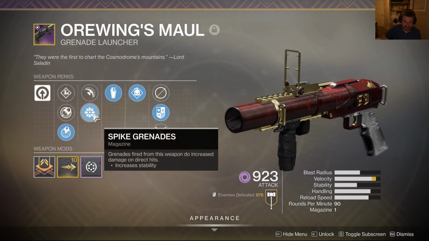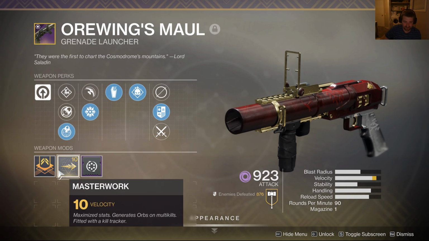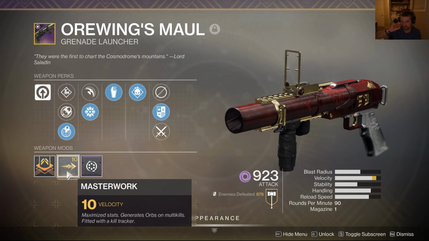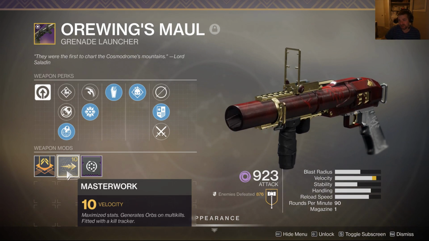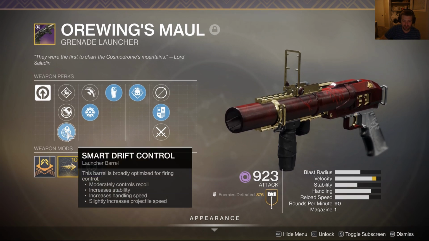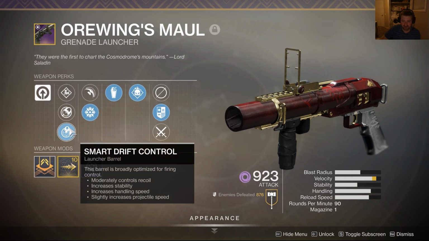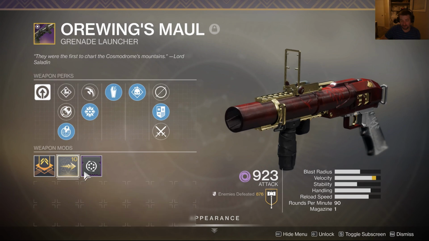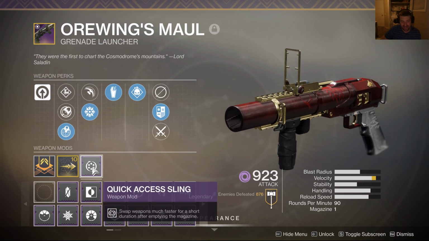Some more details about this grenade launcher. We're running smart drift control, and we have the velocity masterwork. Now, velocity masterwork gets this as close as we possibly can to Mountaintop. One of the biggest things about Mountaintop is it's pretty easy to use because it shoots in a straight line and it shoots so fast. Smart drift control gives me the highest velocity, which I really want for this, and then the velocity masterwork obviously gives me more. Another thing, quick access sling.